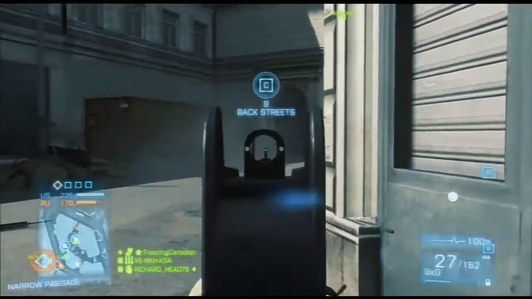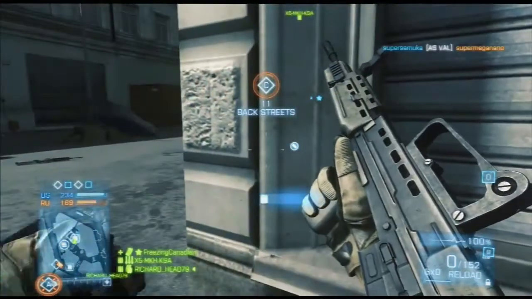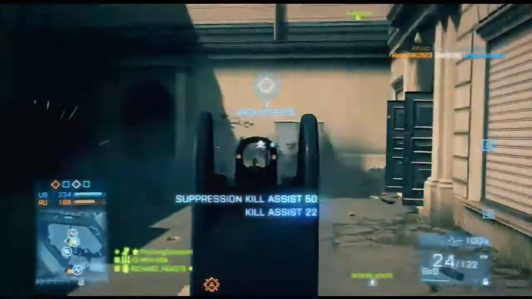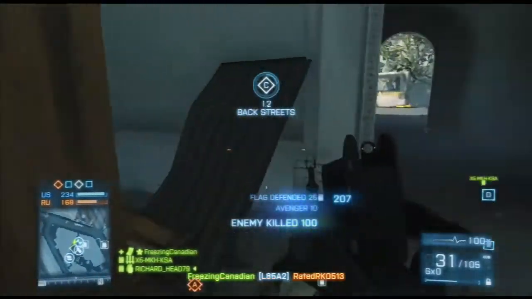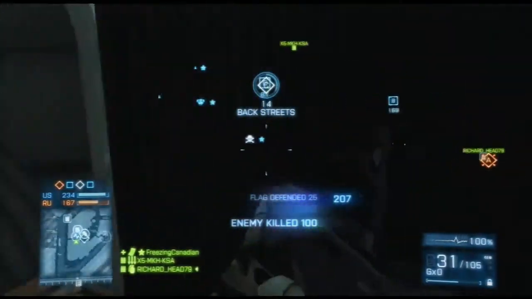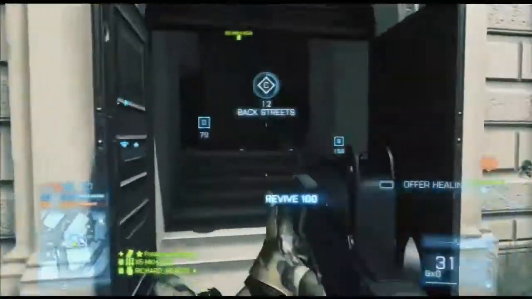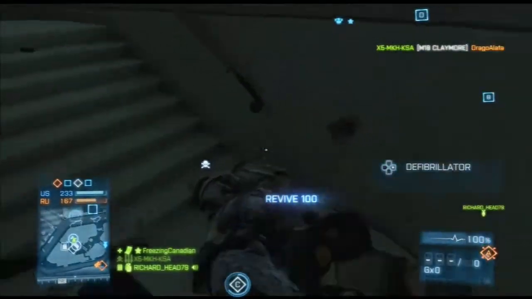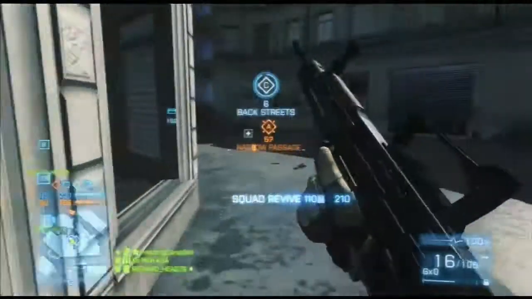Before the patch, that would take the jet down, make it disabled, and put it out of commission basically. After the patch, or now, the jets require you to be locked on and hit twice, so you have to put two rockets on target to kill them or disable them, a third one to destroy it.